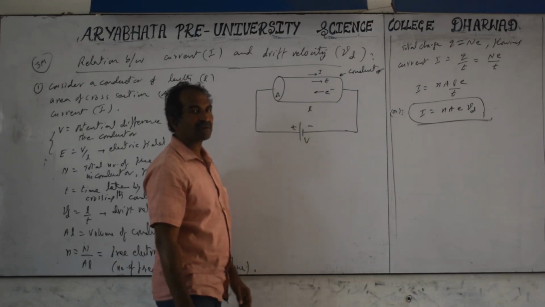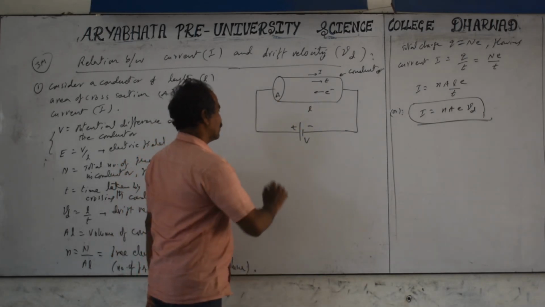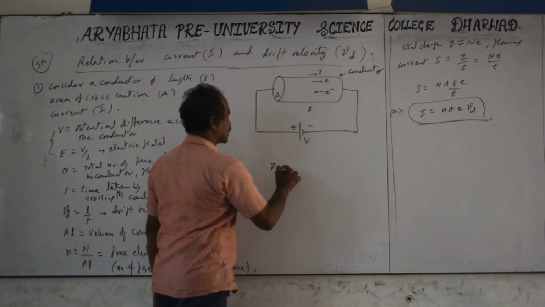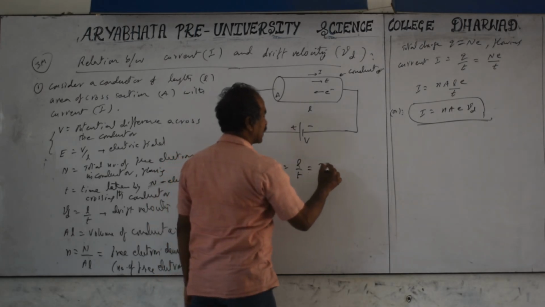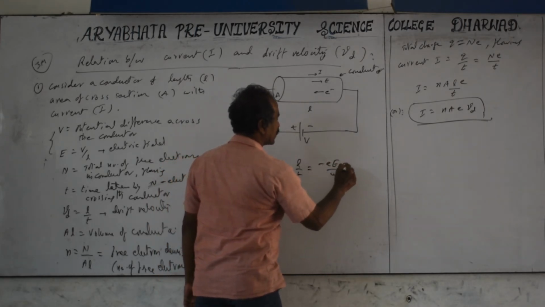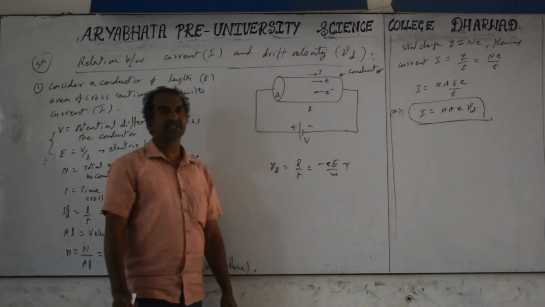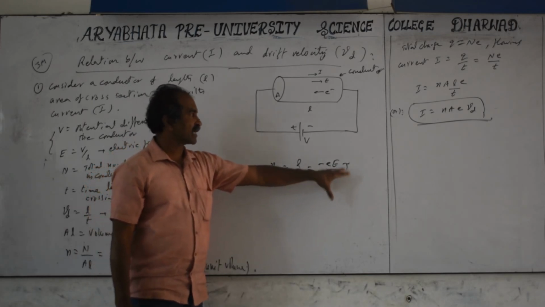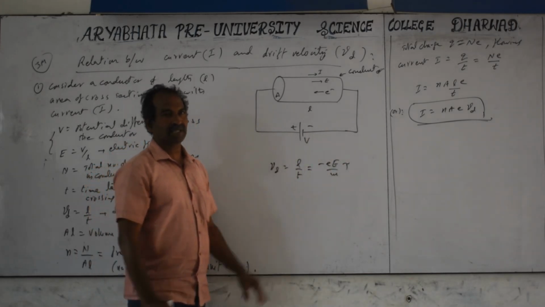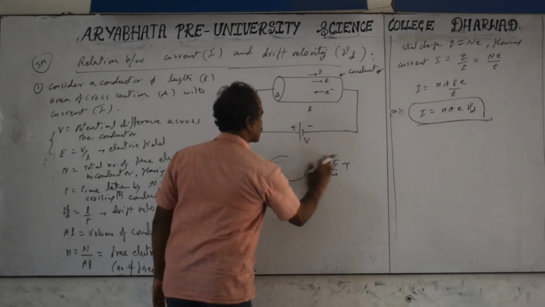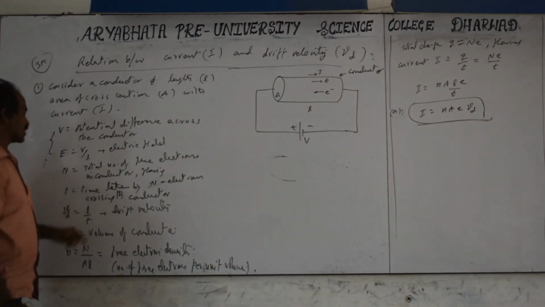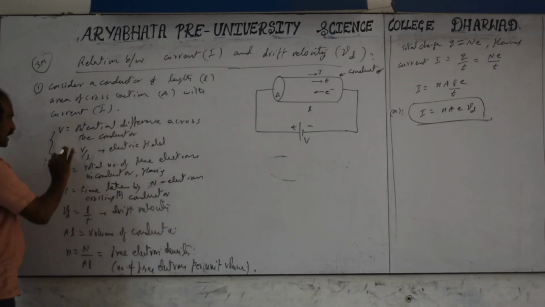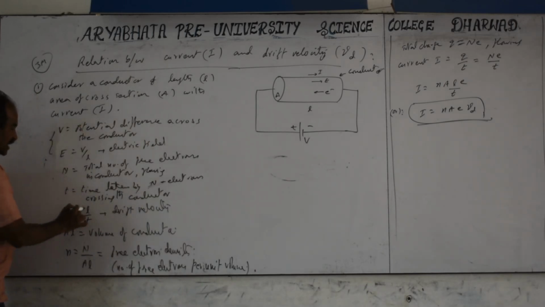Then the velocity formula: for drift velocity there are two formulas. At the macroscopic level, drift velocity is nothing but displacement by time, L by t. At the microscopic level, it is minus eE by m into tau, where tau is the relaxation time. This term is not required for this derivation; we take only the macroscopic level. That part is enough for us. So t is the time taken by the electrons to cross the conductor of length L, as already mentioned. So drift velocity V_d equals L by t. That's the macroscopic formula.